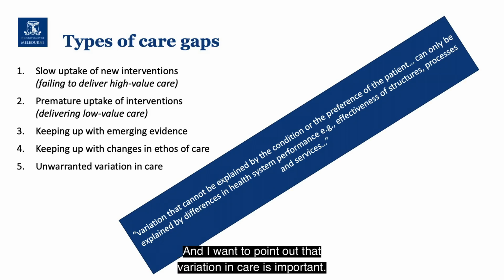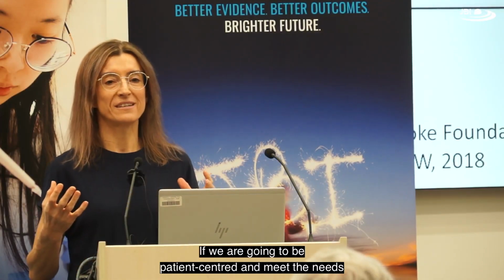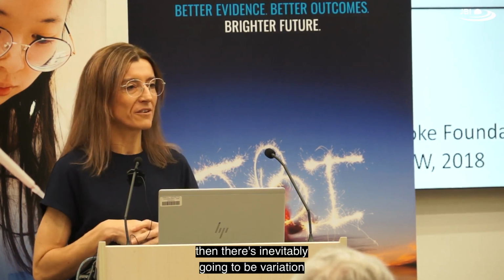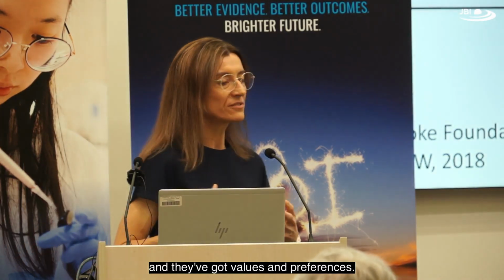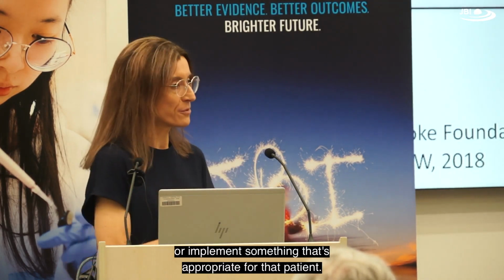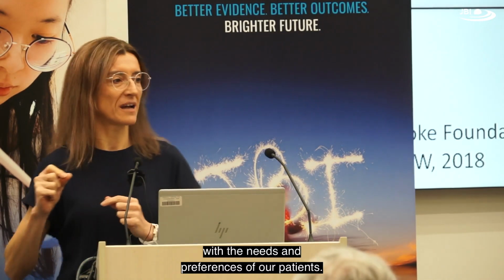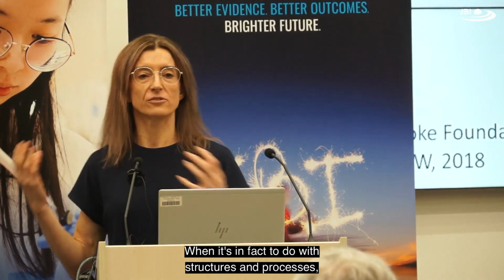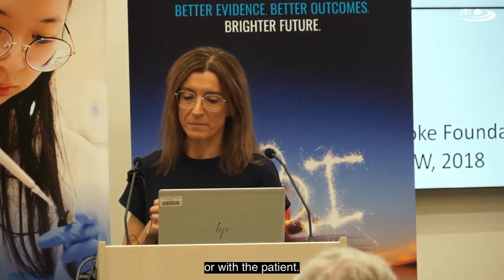And I want to point out that variation in care is important. If we are going to be patient-centred and meet the needs and preferences of our consumers, then there's inevitably going to be variation because they've got a certain condition and they've got values and preferences. So you have to present something or implement something that's appropriate for that patient. But unwarranted variation is when it's not to do with the needs and preferences of our patients, when it's in fact to do with structures and processes, things going on at the organisation level or with the patient.